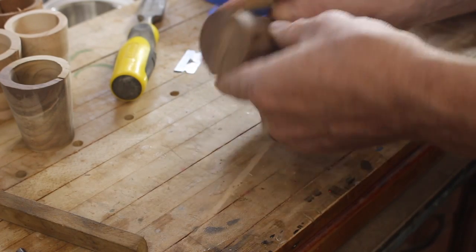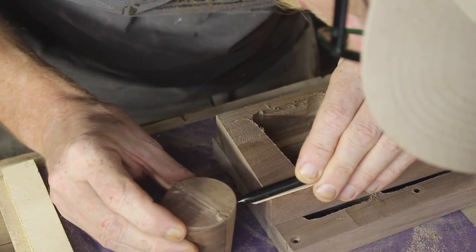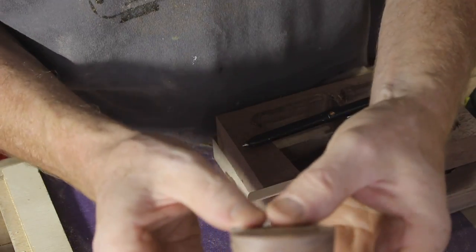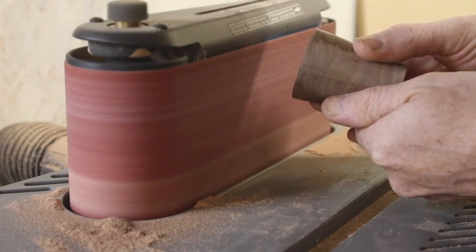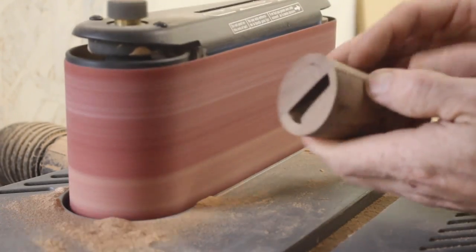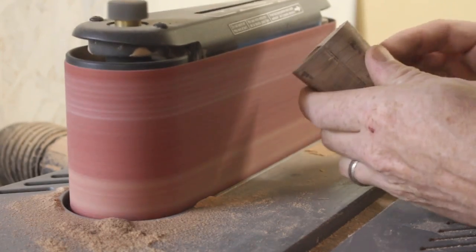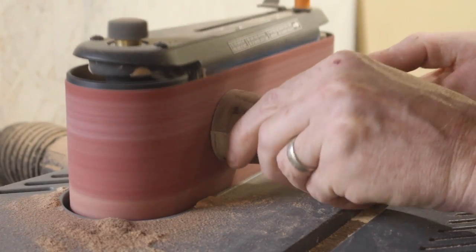I sanded off my tabs and that extraneous disc I built on the top of the cup, then sanded the bottom flat just by hand real quick. I set up a little jig to make a visual line on the cup while I hand-sanded the top end, to make sure I didn't get all crooked - I was able to see it on all sides. If you have a disc sander that would work better, because this wanted to throw the cup across the room while I sanded it - so know your safety and know what you're comfortable with. If you don't have power tools you could do this with a piece of sandpaper taped down to your workbench, it just takes longer and there's a risk of getting crooked.